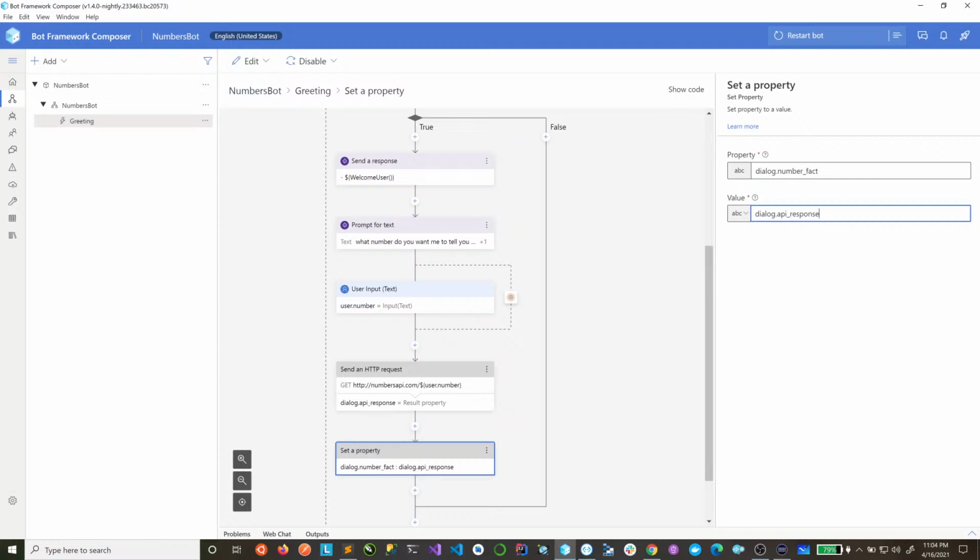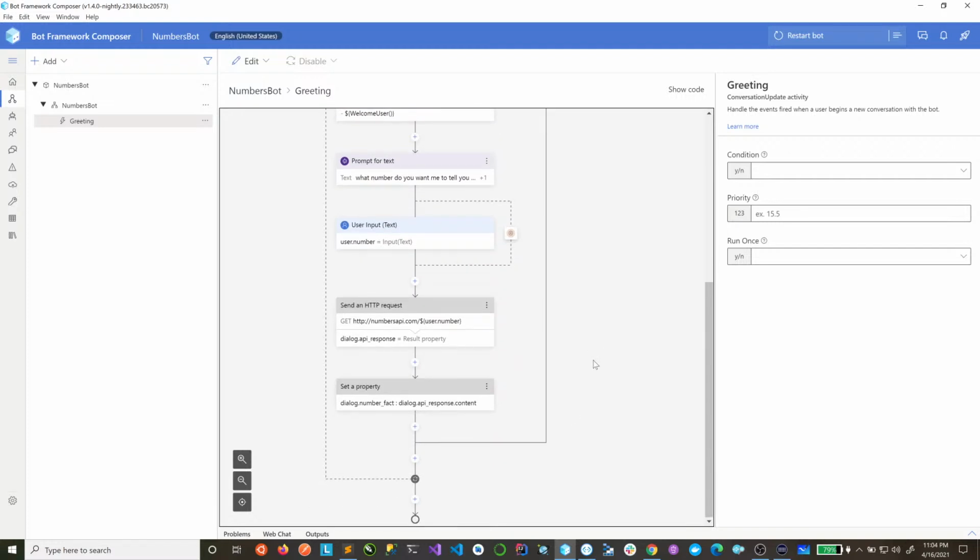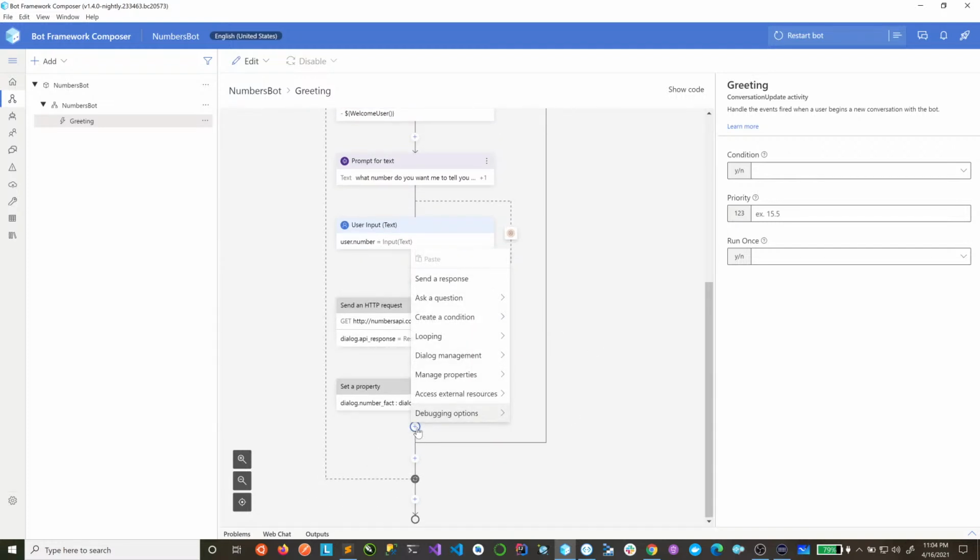So I can say response dot, let's just do this, content. For now, that's just going to give us the content. We don't need to do anything here. So now that I have set this property, I can use it down the line. I'm just going to click here and then send a response.